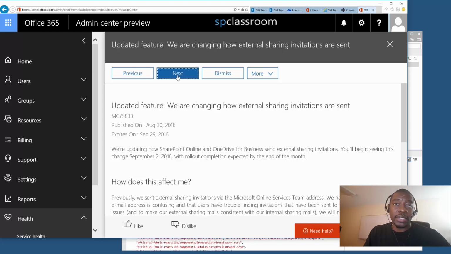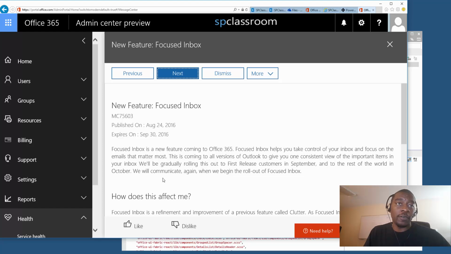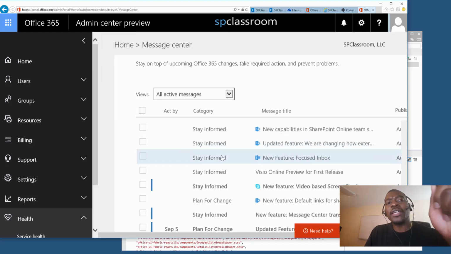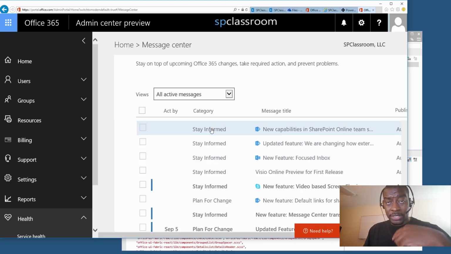And then you go next. It just talks about external sharing, how there's a change in that feature, so on and so forth. So usually when these message centers pop up, it says, hey, here's a change. I wonder if they're different if the tenant is set to standard or if it's the same message. But from my experience, and I know Microsoft is looking to tighten this up, because I think this is one area that a lot of the clients are really providing a lot of feedback on. They say, hey, Microsoft, we love it that you guys are very aggressive in creating these new features and bug fixing on the fly.